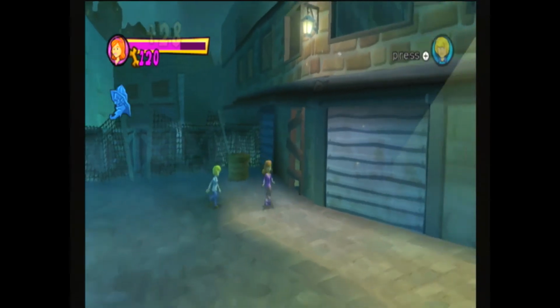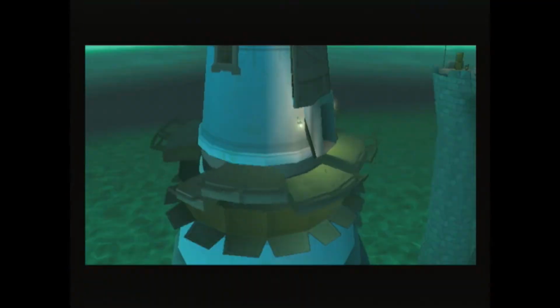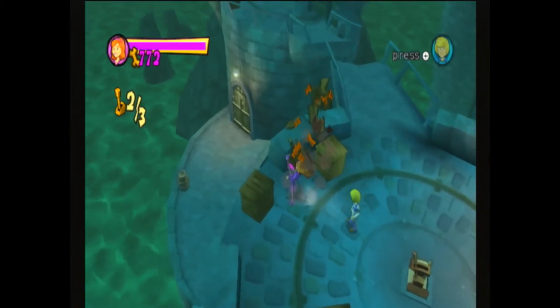You search several sea town type locations such as a shipyard, the town, some docks, a lighthouse, and the spooky ghost ship. You also meet Bluebeard's apprentice.